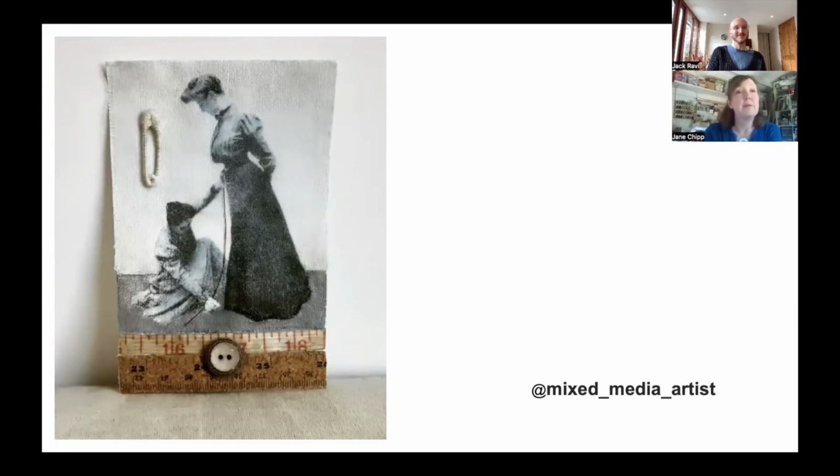So it's a fabric print, which always gives such a beautiful texture, and then she's painted on top of it to sort of blend it a little bit more, which gives a really lovely aged feel, with those vintage rulers and tape measures and things at the bottom. But the real stunning piece for me is the wrapped safety pin. So in her Instagram post, she makes reference to Alice Fox, who is an artist whose work I absolutely love, and she often wraps these things. And Hella points out it's something that she's been inspired to have a go at herself. And it just works so well, doesn't it? It's a beautiful piece anyway, even without that safety pin, but that really makes it.